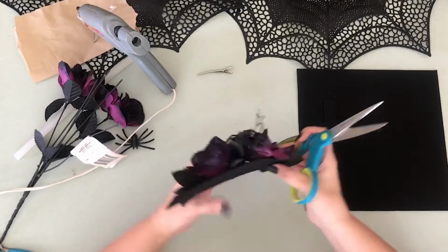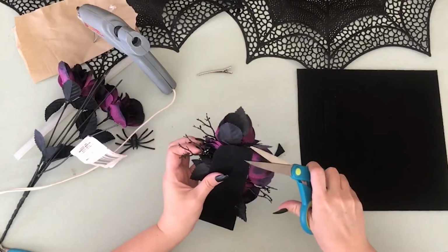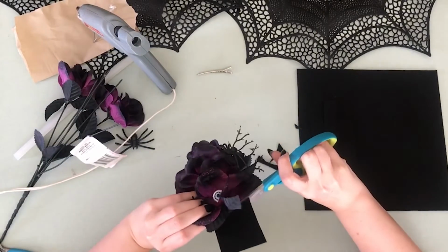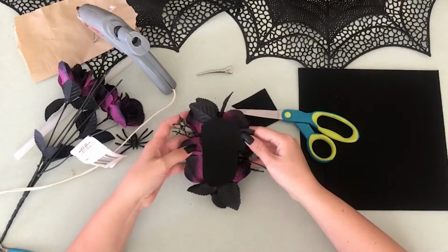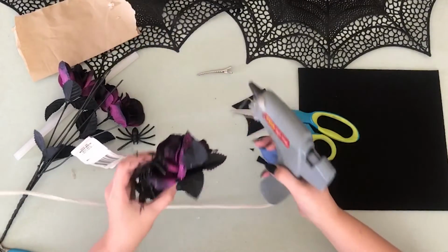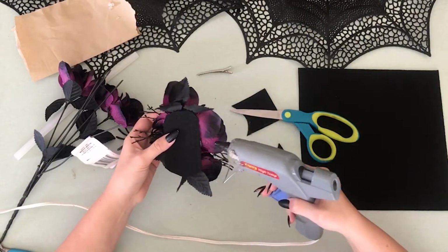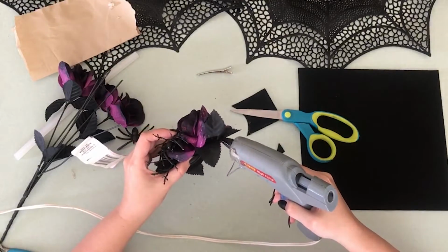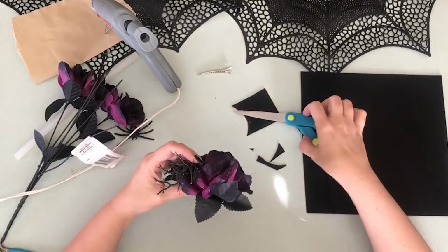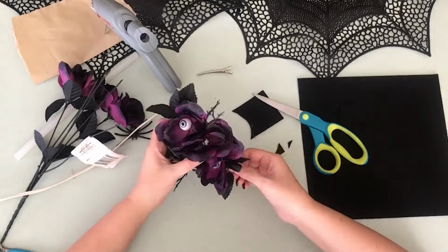And there we go, and I'm just giving it a second to make sure everything's stuck down good, and then I am trimming off the excess felt around the bottom and just kind of rounding it out and making it look a little bit nicer. And yeah, just trim it down however much you want to, just so that it's not really sticking out or showing anywhere. And then I am taking and gluing on the edges again to make sure that the felt is totally secured with the flowers and that I don't have any gaps where it may start pulling apart.